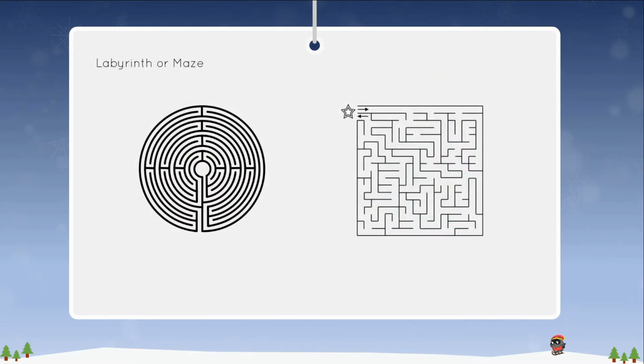Before we get too far though, let's have a quick recap on the differences between a labyrinth and a maze. Well, a labyrinth, as we can see on the left hand side here, has a single route through. There are no alternate paths, no dead ends, just one single continuous route. A maze, on the other hand, like this on the right, has many dead ends, has lots of channels, and is much more complex. And that's what we're going to focus on today, generating these mazes randomly in C#.